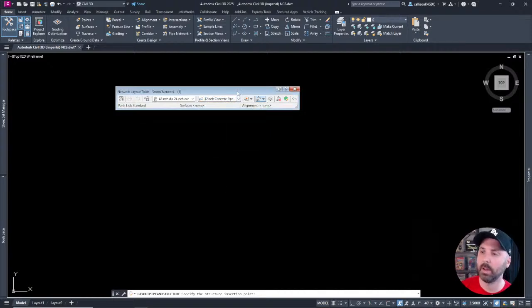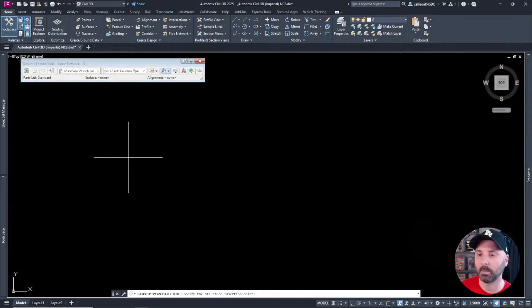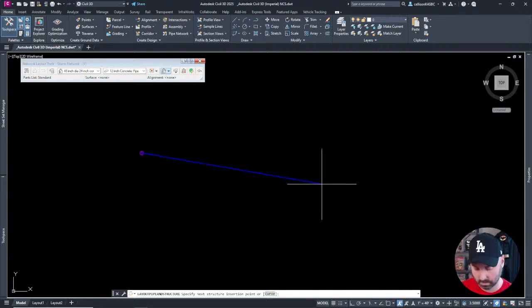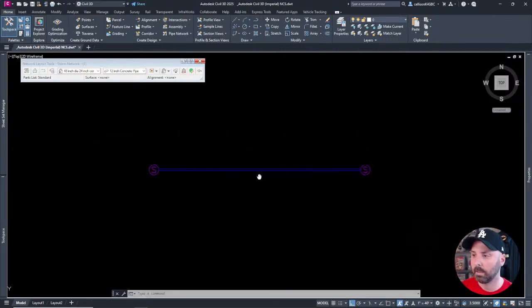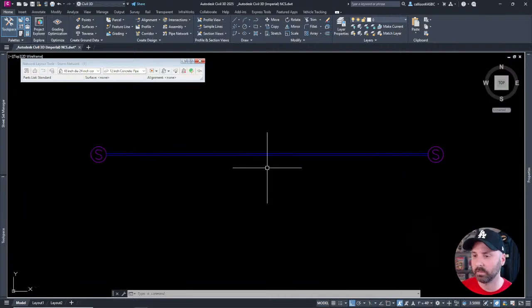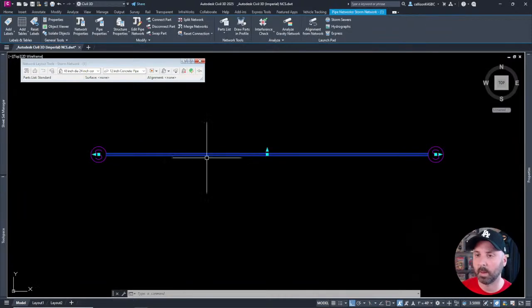So what I'm going to do now is randomly choose this area, and hit F8 to turn my ortho on. I'm going to pick the other side. I just have two manholes here, along with a pipe in the middle.